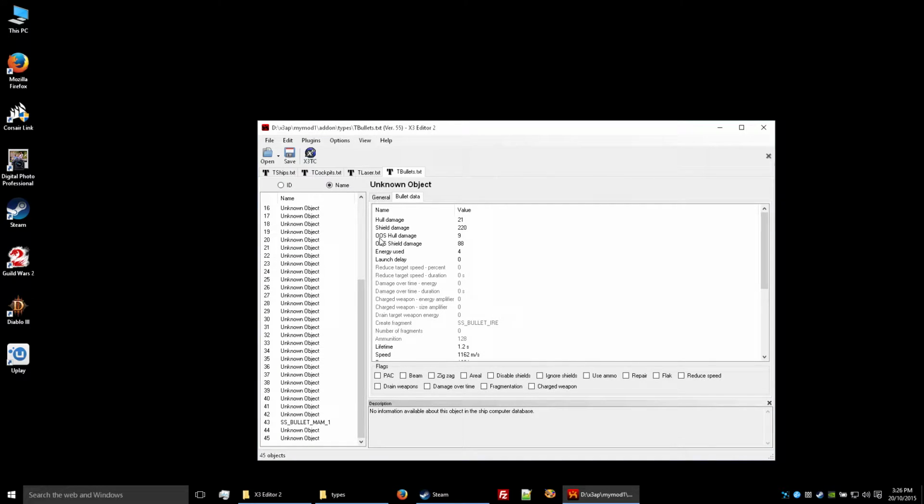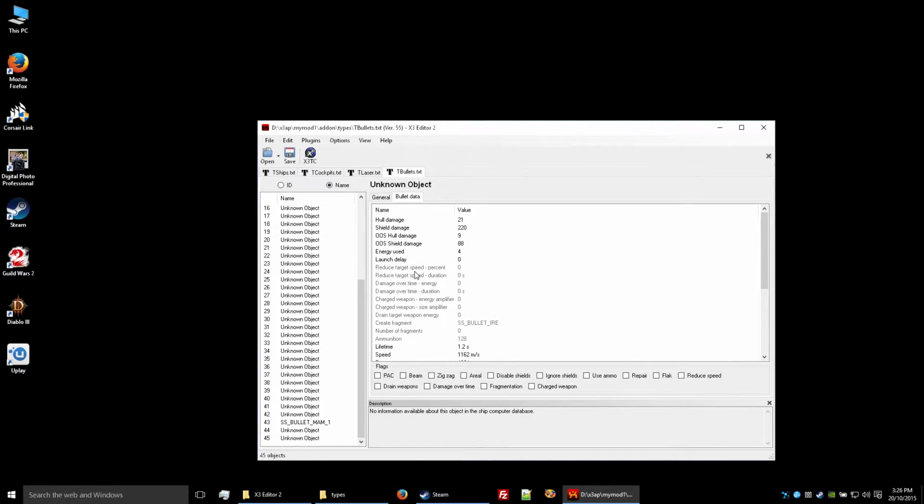OOS hull and shield damage is out of sector, which is to do with the balancing. Like I said, if you change these numbers, I would try and keep them around the same percentage as the others, because that tries to keep it all balanced. Out of sector stuff is handled differently, and so battles and all that lot may turn out slightly different.